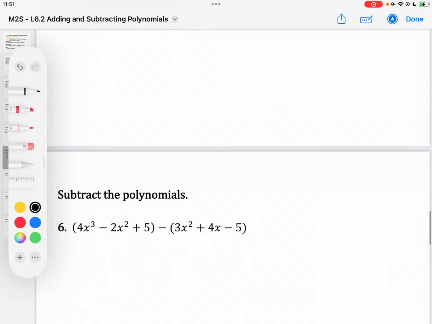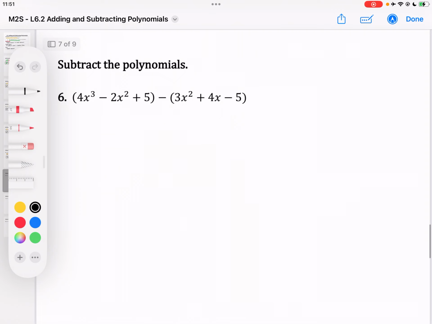All right, let's go to another problem. So same idea for this one. This one has a good example as to why my first step is important. I'm going to explain it before we distribute. You'll notice that this exponent is a 3, this exponent's a 2, but there's no term with just an x to the first in the first parenthesis, but there is in the second.